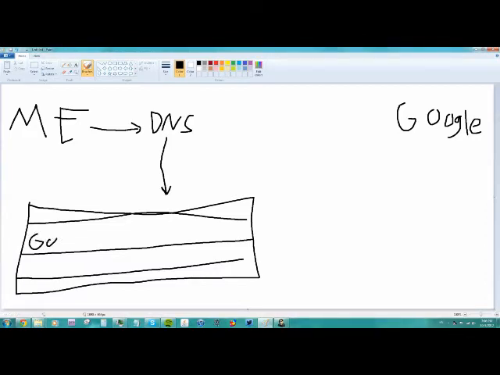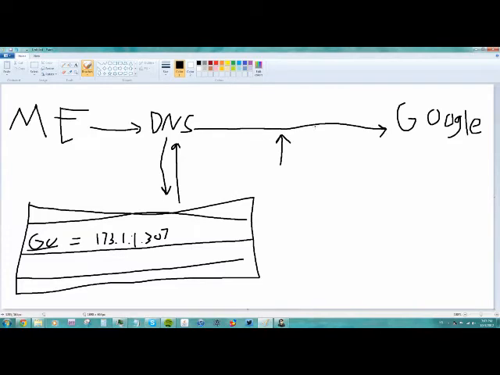Google, I'm just gonna do, okay, that means Google. So Google is blah blah blah dot 307. I don't know, I'm just making up numbers. All right, so it says Google is this IP address, sends it back here, and then it transfers it. So that IP address goes to Google. Yay! And then this huge process right here, this long arrow, it's not just that.